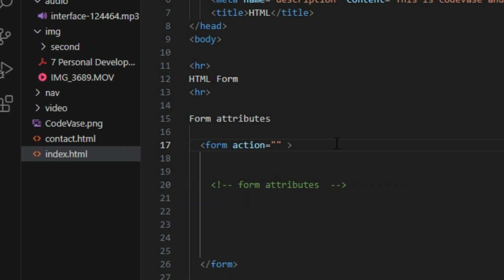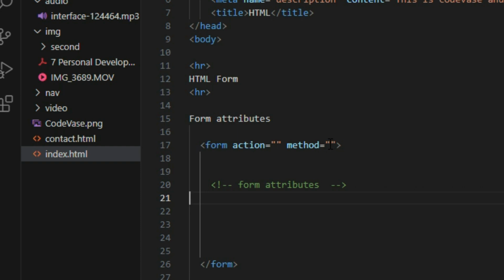Now another form attribute you are going to be seeing is the method attribute. And this method attribute is of two types. We have post, and we also have get. The method attribute specifies the HTTP method to be used when you are submitting your form. So when you want to submit your form, which HTTP method do you want to use to submit that particular form? Again, that's the work of this method. If you want to use post, you can use post. If you want to use get, you can use get.